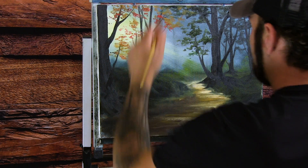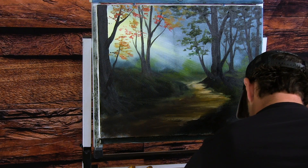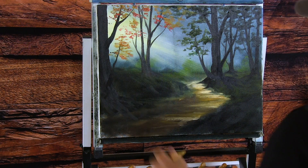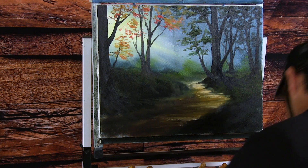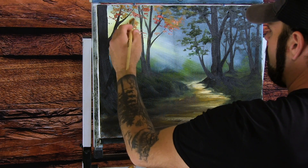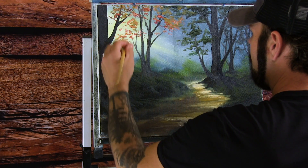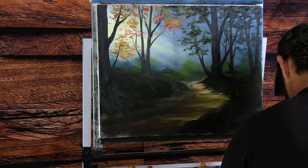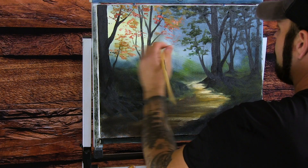I'm putting in different colors, just doing whatever. Using a little bit more paint because I want it to stick on there. Now let me grab a lighter color — I just mixed some white into that red and yellow ochre and I'll tap around here like this. Some more white, just to bring up the little highlighted areas. A light pink color is probably good too. Maybe there's some stuff growing off this way as well.